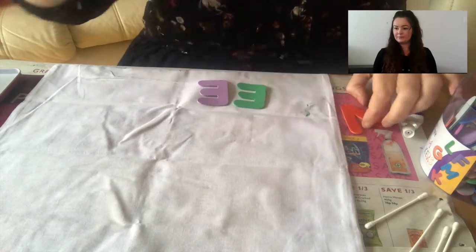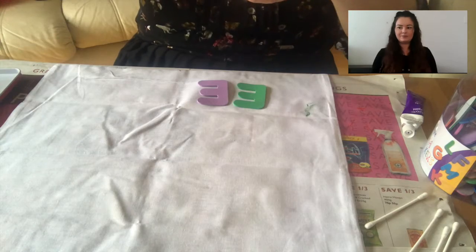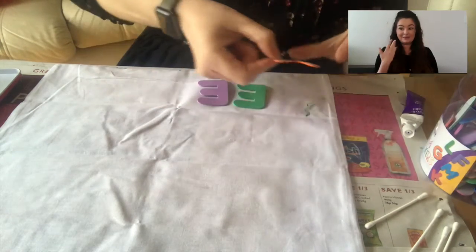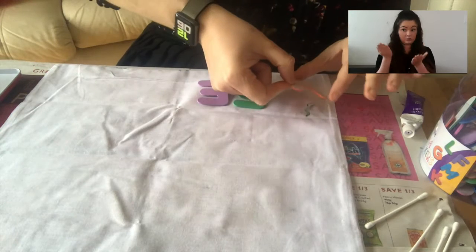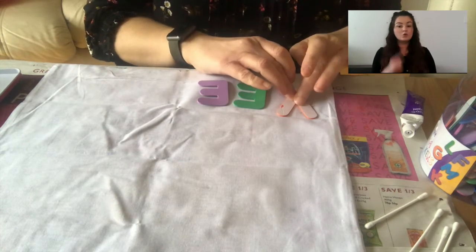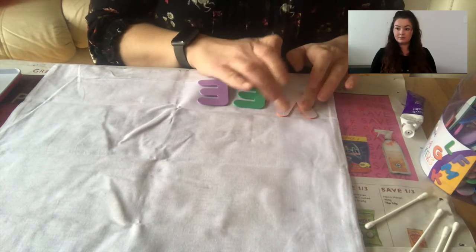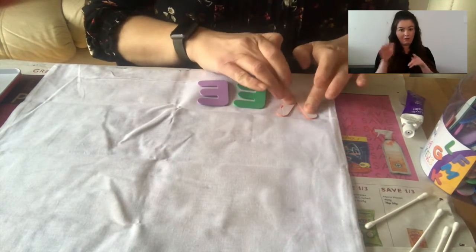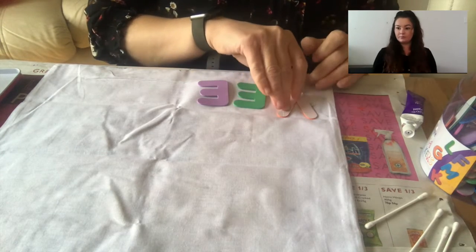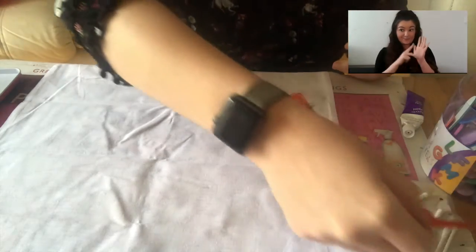And like I say, this is very messy. So I'm just going to pick this up by the corners. There we go. So I've painted my V in red, and then I'm going to hold it with the paint down onto my bag, and I'm going to gently press down all over the V, so I get a nice print of the V, and there we go, I've got a V on my bag.